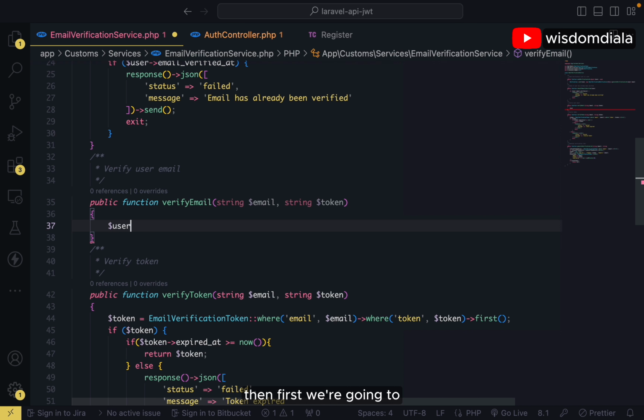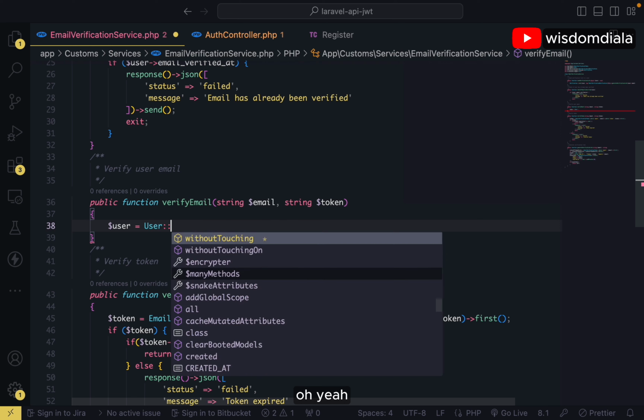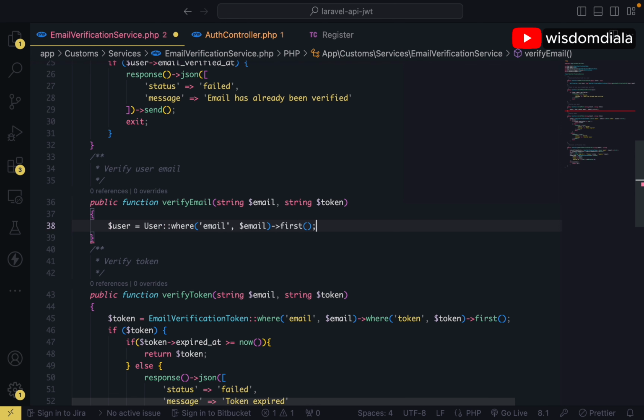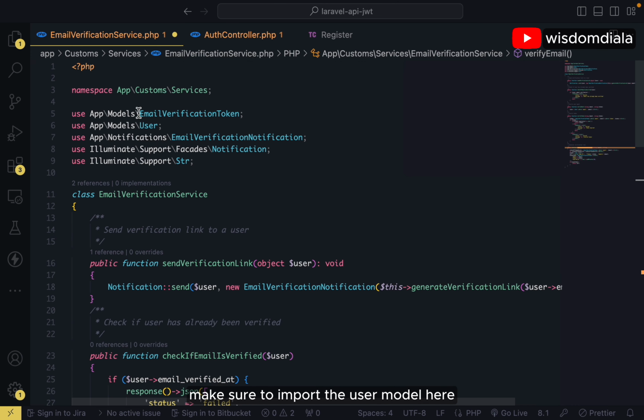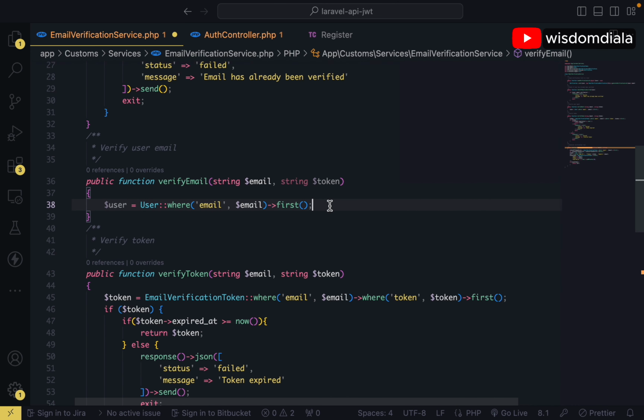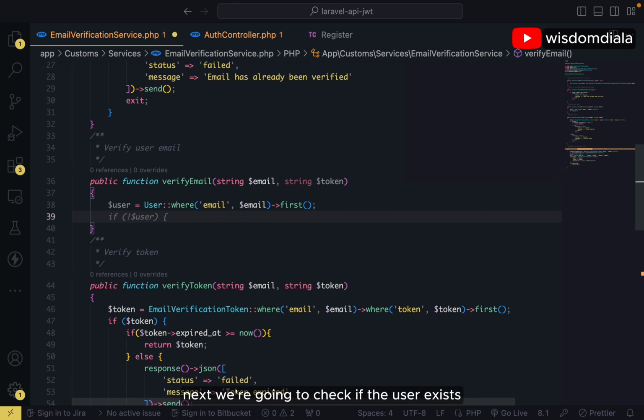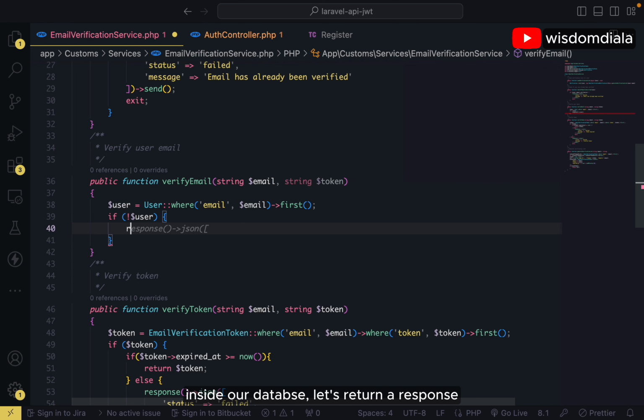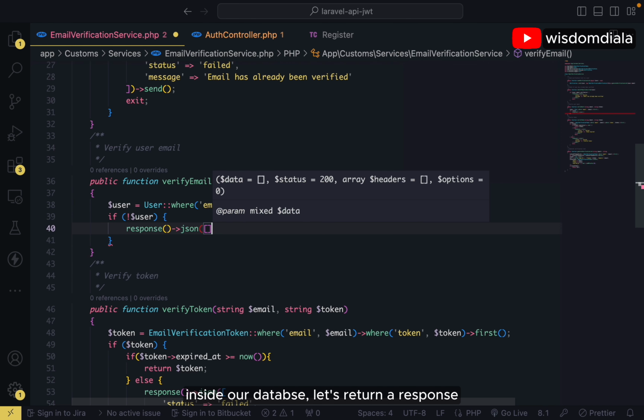Then first, we're going to get the user that we want to verify, where email is equal to the user email. I'll make sure to import the user model here. Next, we're going to check if the user exists, like if we have the user inside our database. So let's quickly do that. If we don't have the user inside the database, let's return a response.